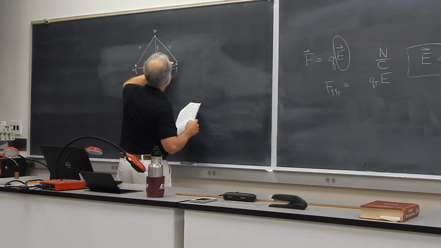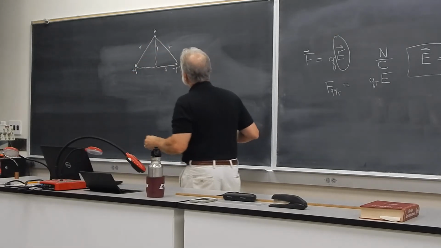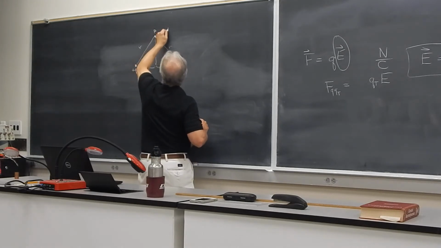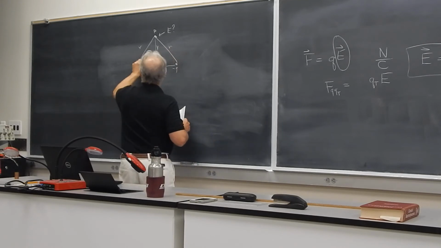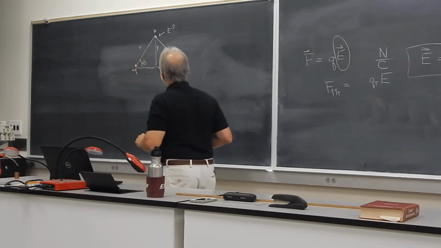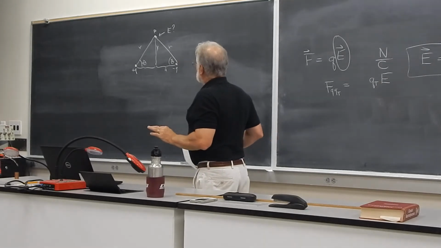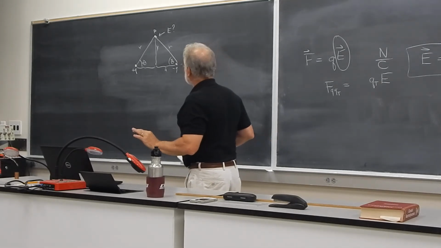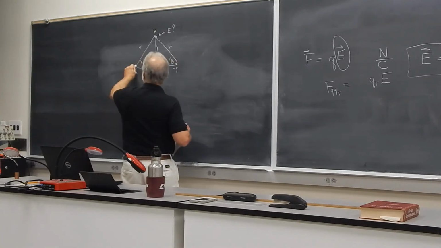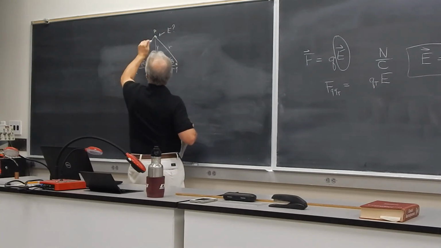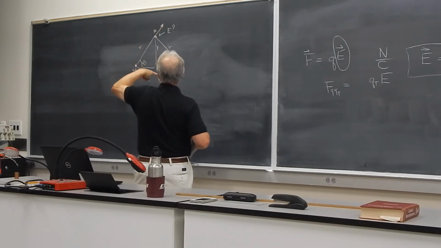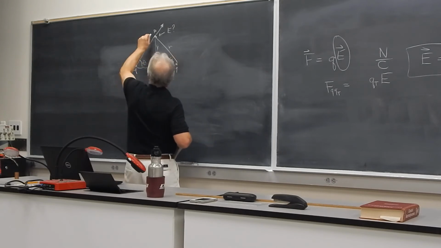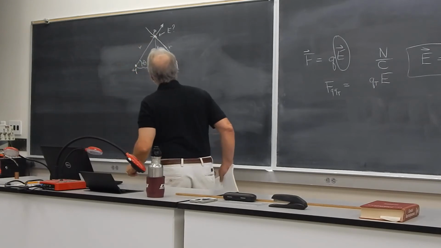They're the same distance, they're the same size charge, except one's positive, one's negative. I want to find the field at this point. Call that angle theta, call that angle theta. Notice, we can make this problem simpler by symmetry. If I look at the field at this point due to this positive charge, it's pointing up in this direction, right? Emanates away from the positive charge. The field due to this negative charge, by convention, emanates towards the negative charge.